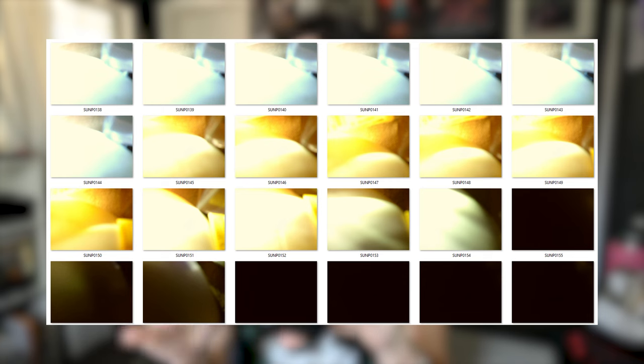The other thing I wanted to talk about is how many pictures of my bag this thing takes. This button on the top is the on and off button — when you press and hold this, this is how you turn on the camera. This thing turns on in my bag all the time. I'll be walking around and hear that beep beep and know that it's taking pictures in my bag. I have so many of these pictures, it happens all the time. I wish they put the shutter as the on/off button — it just wouldn't turn on in my bag like that. It's kind of annoying to come back from a day, plug this in, and have 30 photos of my bag.